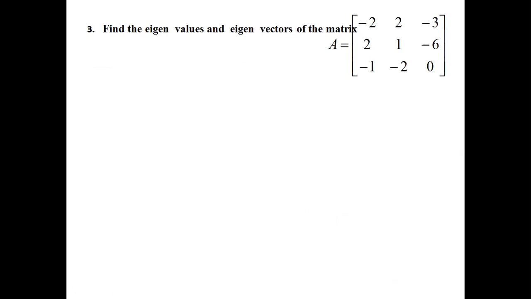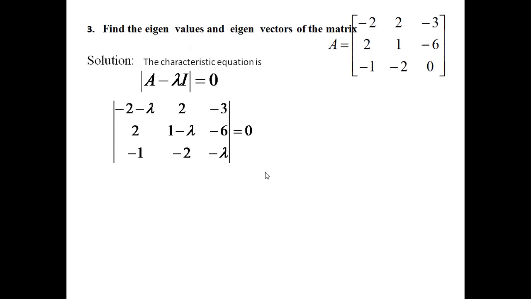To get practice, let's do one more example. Suppose this asks you to find all eigenvalues and eigenvectors of this matrix. So now we shall go quite fast because you know the method now, how to get the eigenvalues and eigenvectors. First, you have to get the characteristic equation. Characteristic equation means determinant of A minus lambda I is equal to 0. So what to do: in this matrix, change the diagonal elements to that element minus lambda.